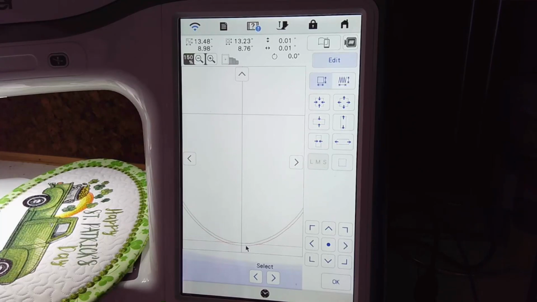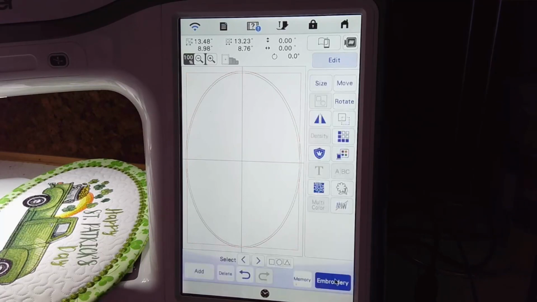See how on these, see the red and then there's the green. I just want it in a little bit like that. Okay, so we're good. Let's go back down to 100. That's how you can check it, because you might not be able to see this screen because it's so small. Now click the circle, click OK.